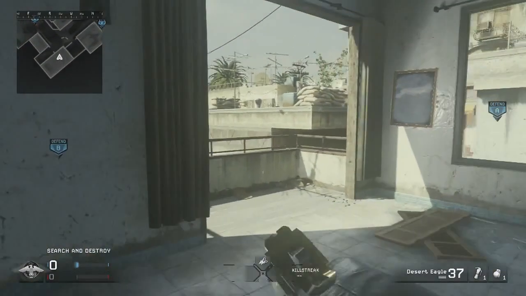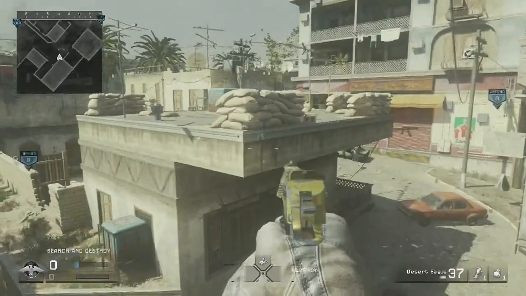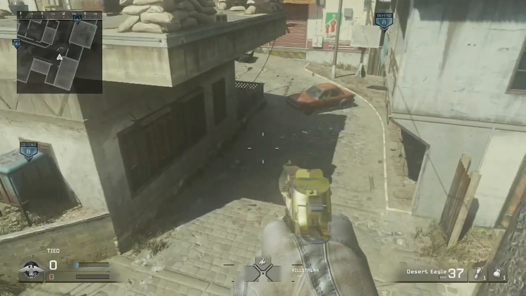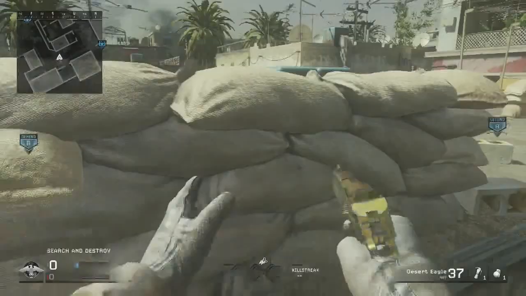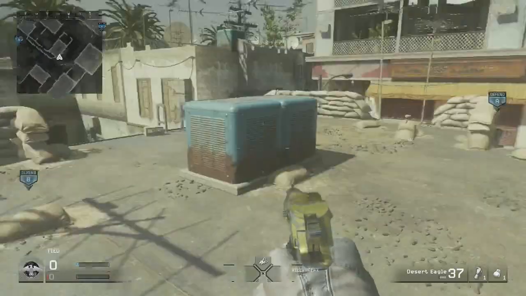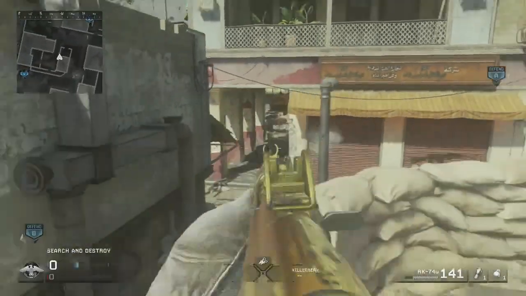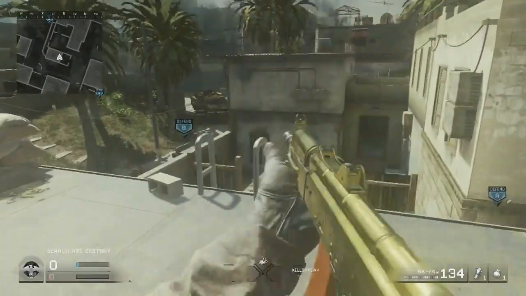Next spot, if you're watching the A cross like I just showed you, you can jump over to top sandbags from right here. It's kind of hard to hit, but if you can do it just right, you can land and climb up onto sandbags without taking any damage, and you can cover B street from here too. So it's a nice little jump spot.